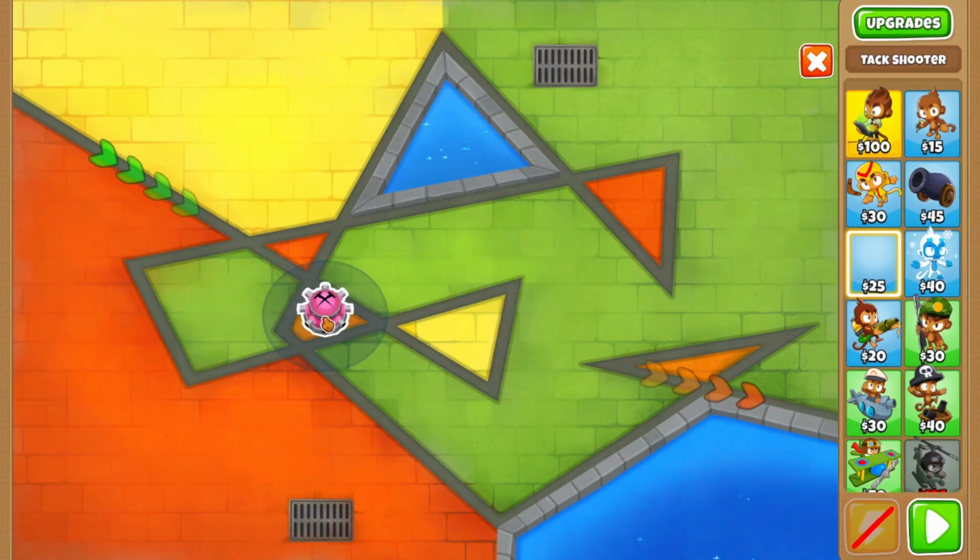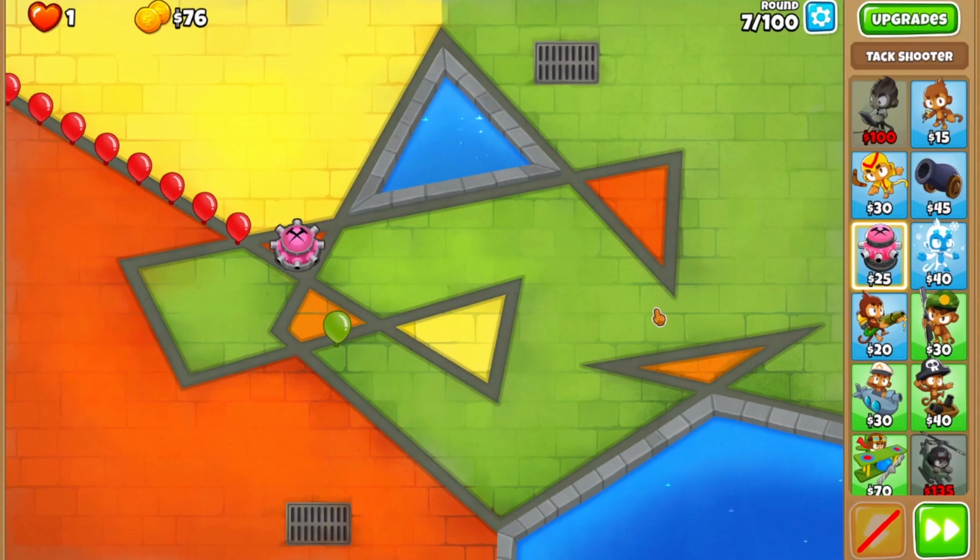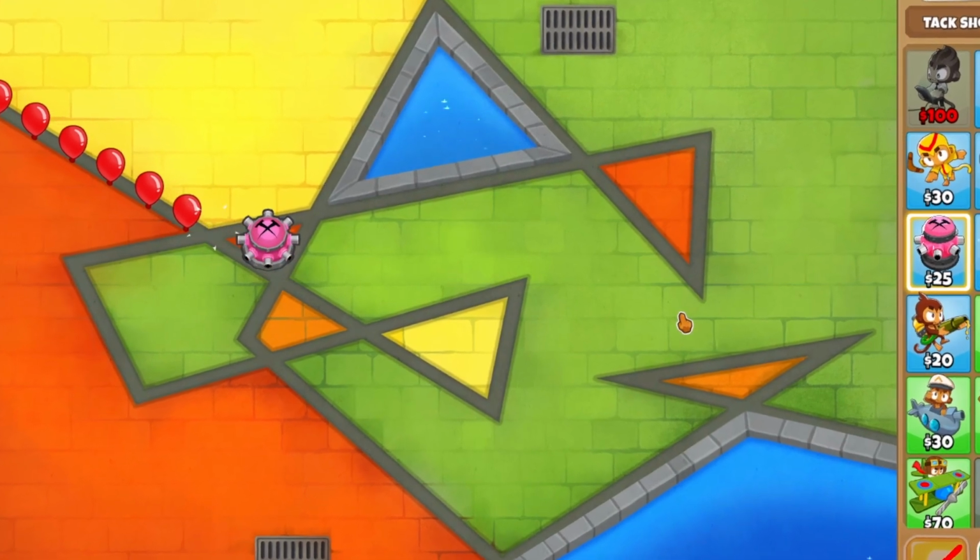I think we're gonna start out with a tech shooter here. As you can see, we're doing 10 damage to balloons. We're just one-shotting green balloons and things. Looks like we're doing okay. We make $1 every 100 balloons we pop. And every round that goes by, we also make another dollar.